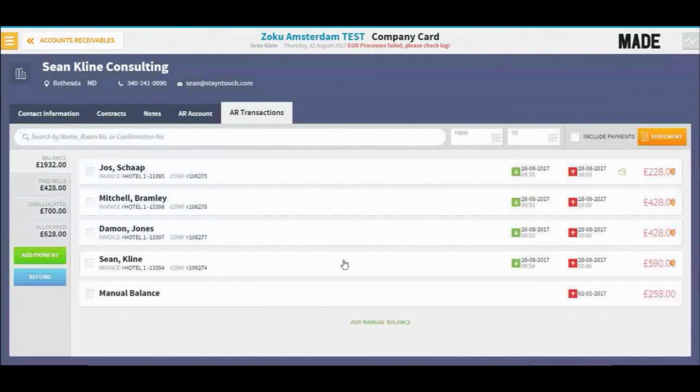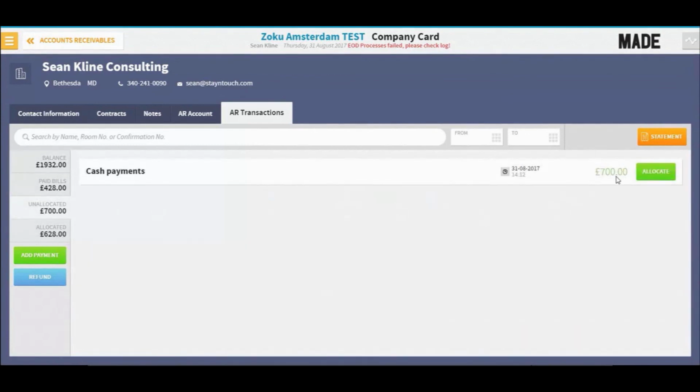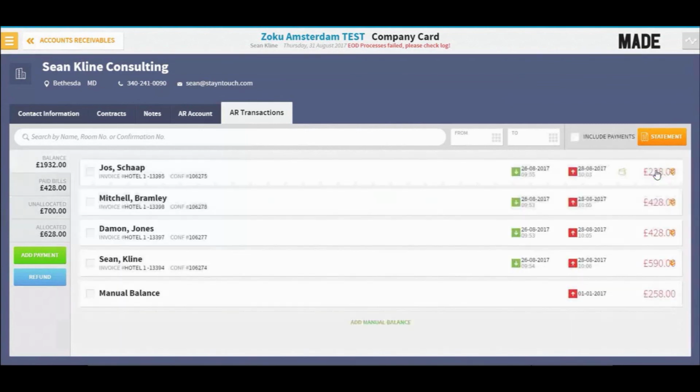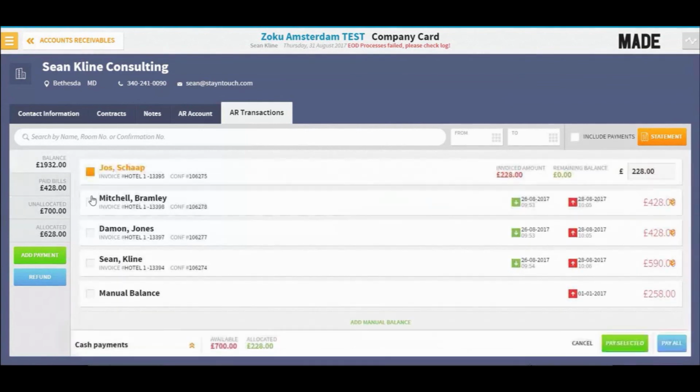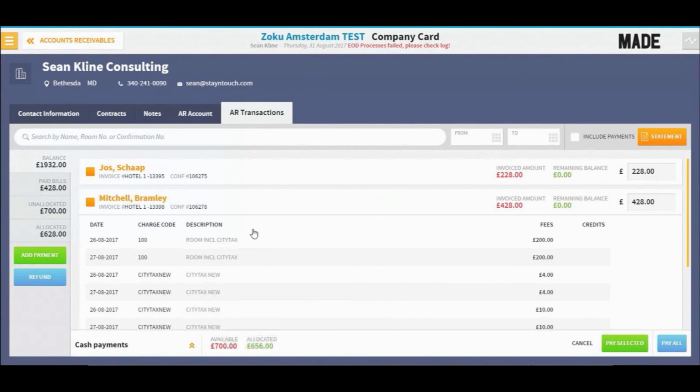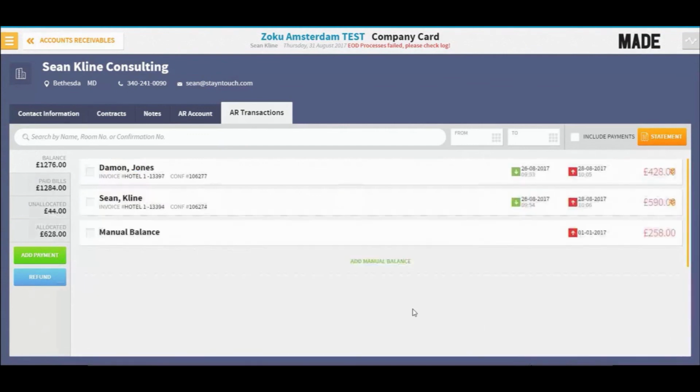As we said, we have a few opportunities in my test system because it didn't get the latest updates. For the unallocated payment, I can then go through and do the same process as before: I allocate out what I need to allocate. I can leave a partial portion. I've allocated £656, which will leave me £44 unallocated. It's changed my balances of where things are going, so it keeps all of my items there.